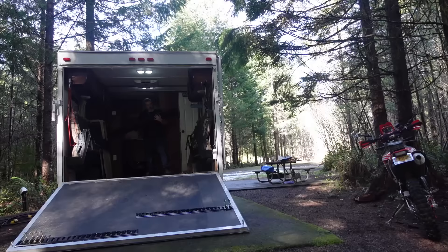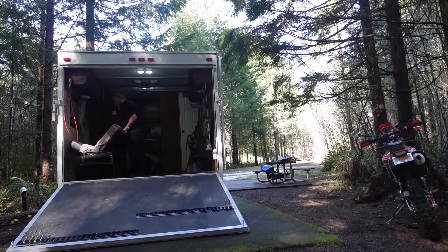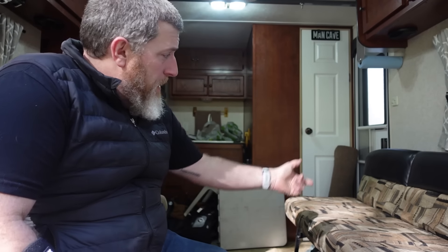It's the 450L. As you can see, I've got two benches, two couches that fold out. They both turn into beds, but that one's about a foot too short for any adult-sized human, so it's going to stay a couch. I got a table that goes in between here that turns it into a dinette. And this side is my bed where I'm going to sleep, but there's not a lot to it.